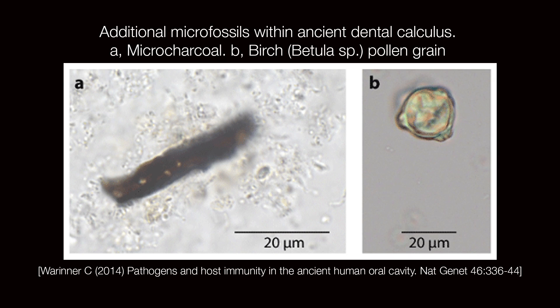We were focusing on the microbes, but the calculus also captures micro-fossils like bits of food — they're fascinating because they actually tell you how the person lived. Here we have micro-charcoal from smoke or burnt material, and a birch pollen grain. When you see it, you can almost smell the fire and the birch forest — it's very evocative. Plant and animal materials are very hard to classify visually, and researchers are now using sequencing to identify genetic sequences consistent with specific foods like pork, wheat, and sheep. Just imagine getting all this information from a tiny piece of calculus — it's truly adding a whole new dimension to the ancient field of paleontology.